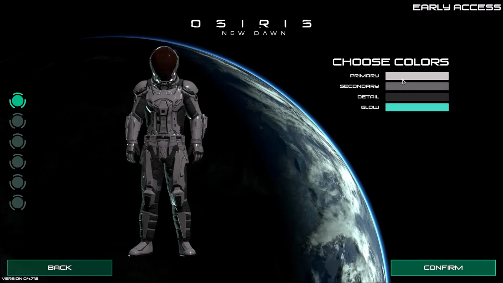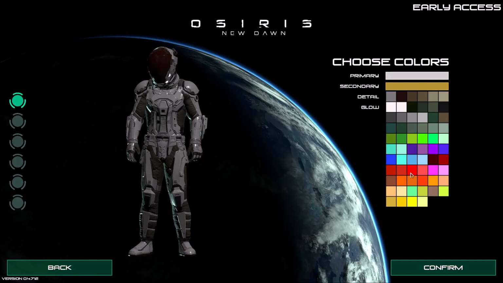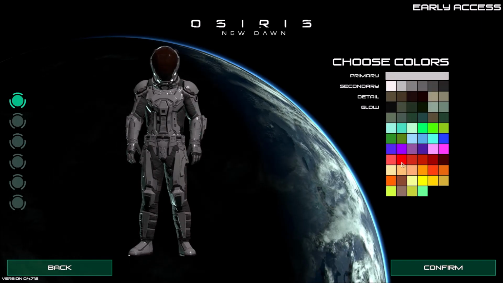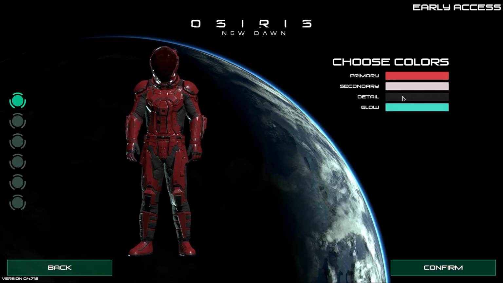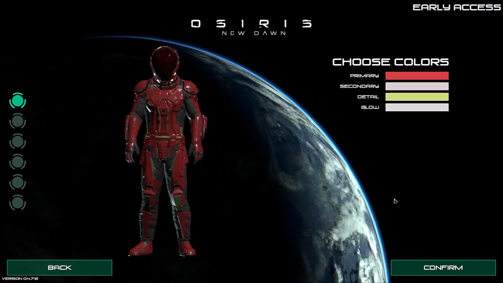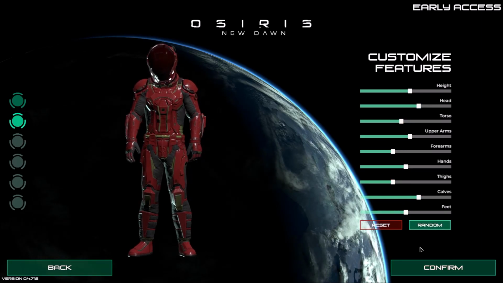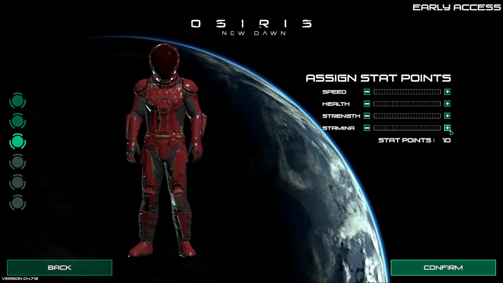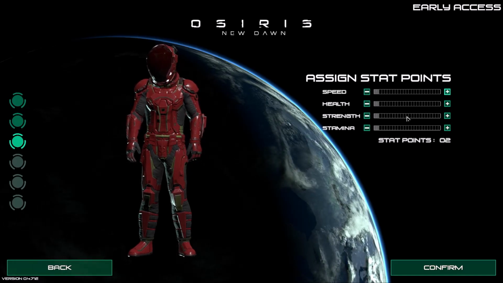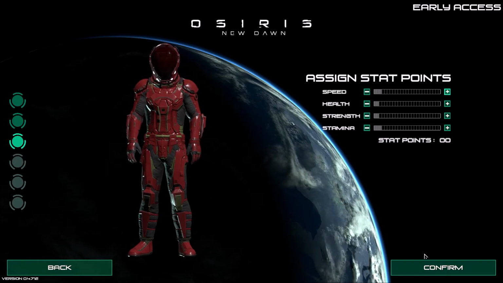All right, so we're going to need something that stands out in the red soil. That just looks horrible. How about we make that white and this red? Oh, that is just a horrible looking color scheme, isn't it? And again, up to you if you want to randomize or whatever your character. As always, I would start with putting 2 into everything. And then it's your choice. Personally, I'm going to put 1 in stamina and 1 in speed, because getting around is going to probably be the most important thing to begin with.